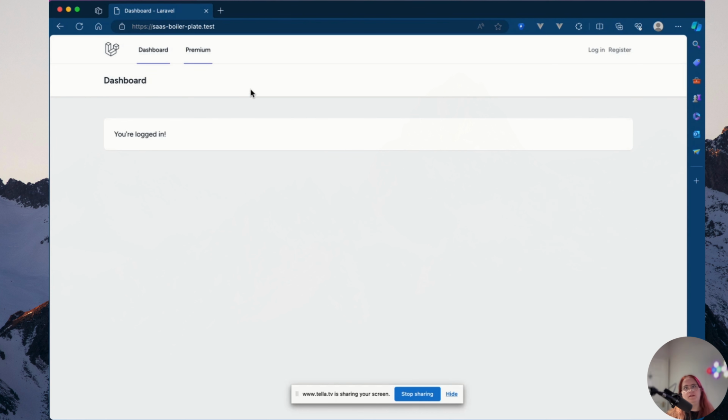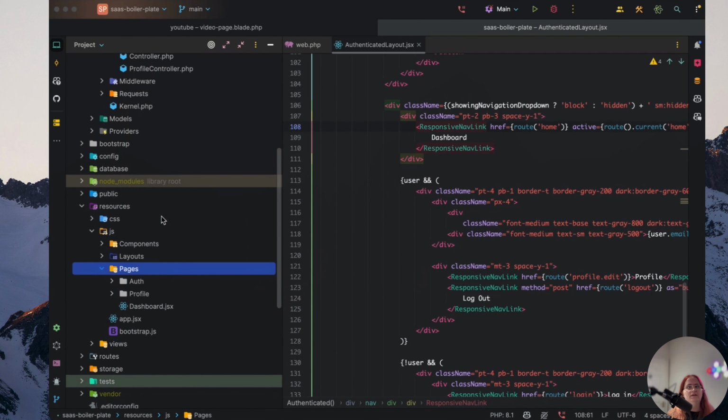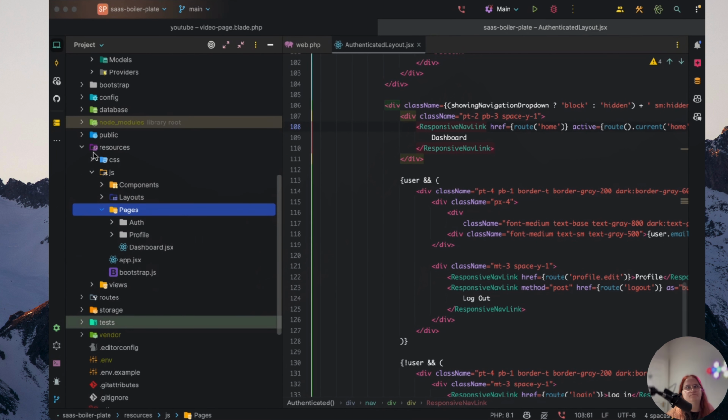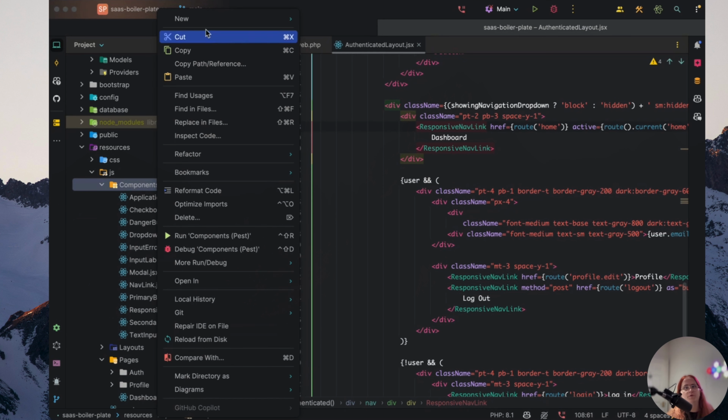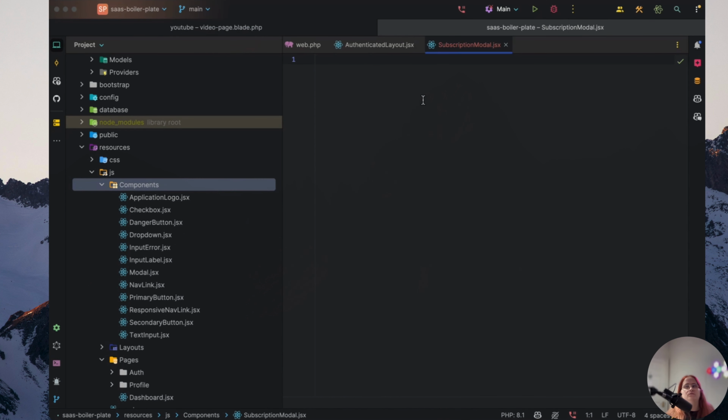All right, so let's get right into creating this model where we have this subscription payment coming in. What we want to do is create, inside our components folder, a subscription model named model.jsx.